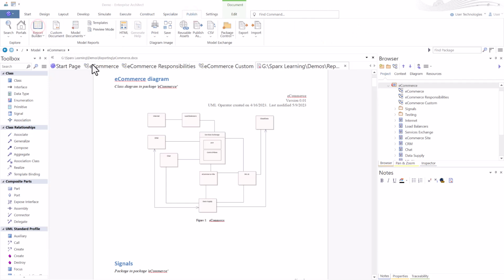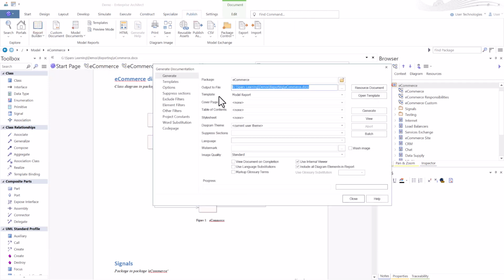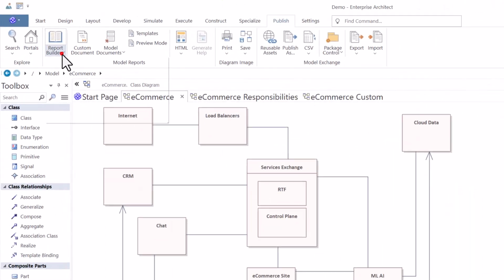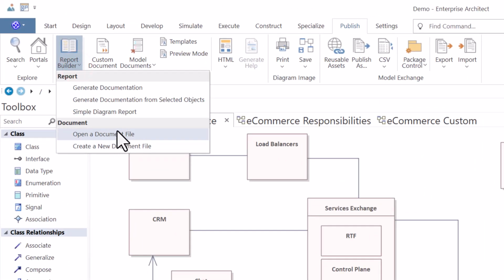We're going to select the book this time to bring up the dialog. And then I am going to turn that off because I don't like that feature. I love the fact that Sparx can run the report in here very quickly so that you can do edits and view, and then you might have to rerun the report and all those things, but I don't use the internal viewer. All right, next is open a document file.